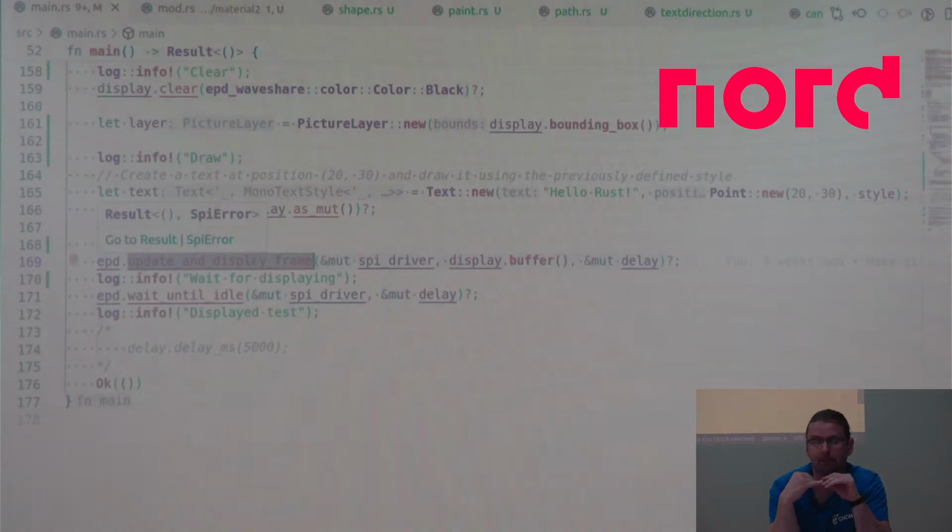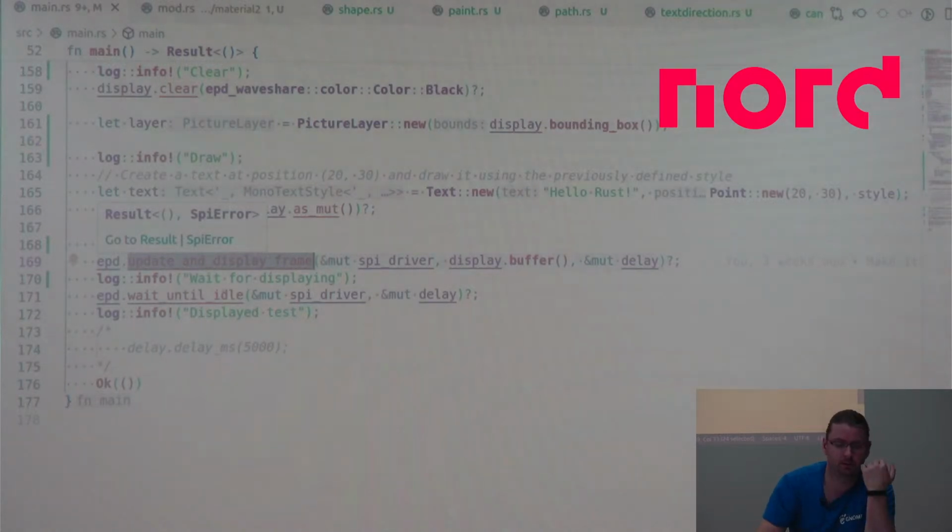So there is a partial update, which I don't use because I don't need it, because I just want to refresh it one time a day. There is a partial update, and that's probably rather what you want to do. So just update the pixels that you know that you touched, but for that you need to then again remember what the old state was, and you need to do a diff and stuff. It's too much for my project, but if you want to do that, then you have to do a little bit more logic.